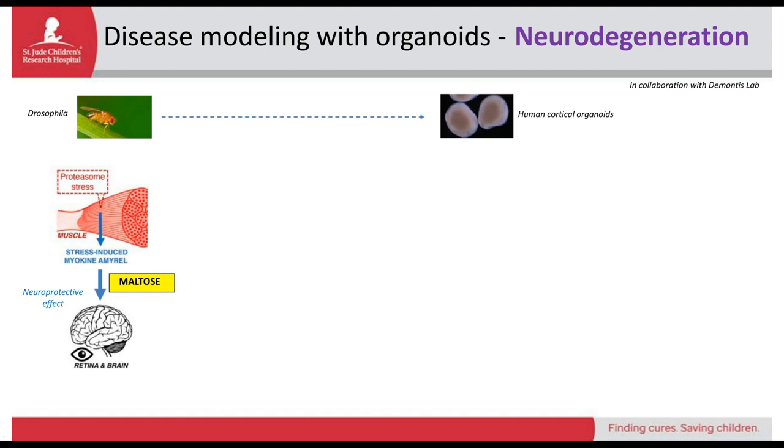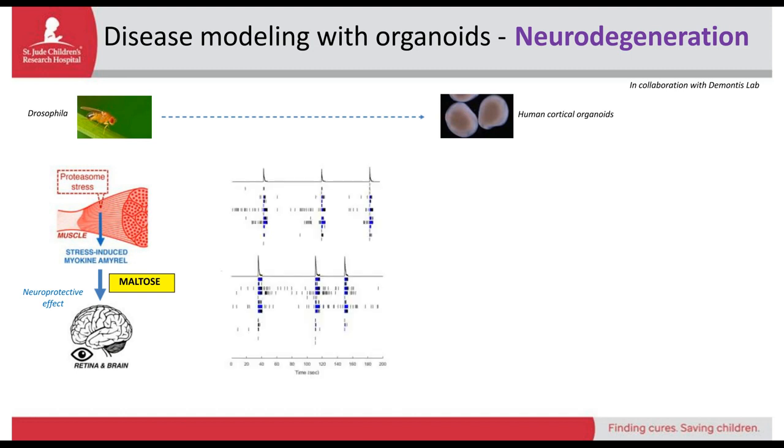So for that we generated cortical organoids. And we decided to test this pathway in cortical organoids by looking at heat-induced neurodegeneration. Now, the lab did a bunch of assays, but there's one assay that I'm going to highlight here, which we did in my lab. We basically took mature cortical organoids. These are 2 organoids: one is a control, and the other was treated with maltose, which the lab showed in Drosophila has this neuroprotective effect. And then we used heat shock as a means to induce neurodegeneration.